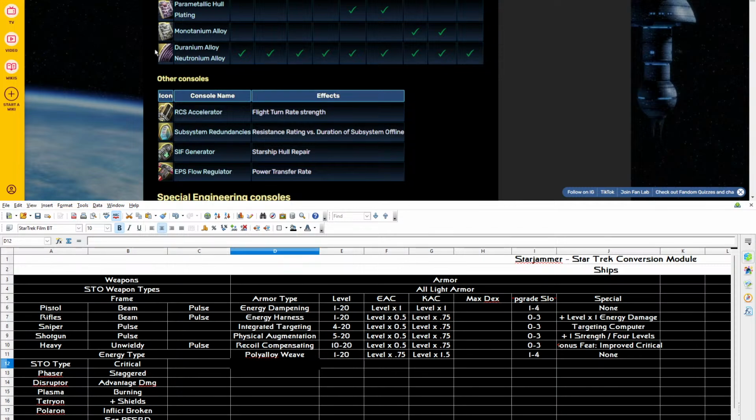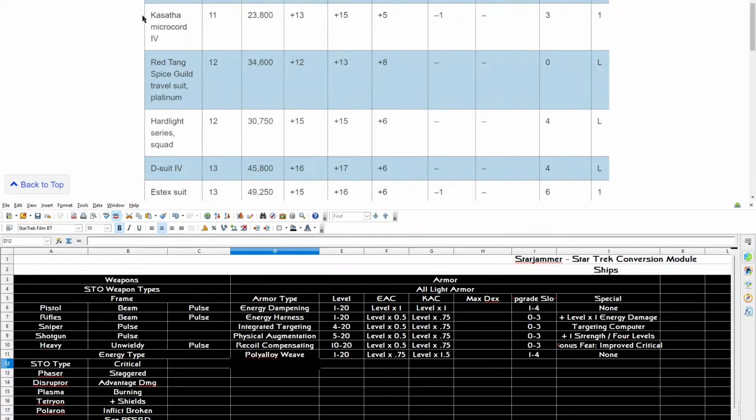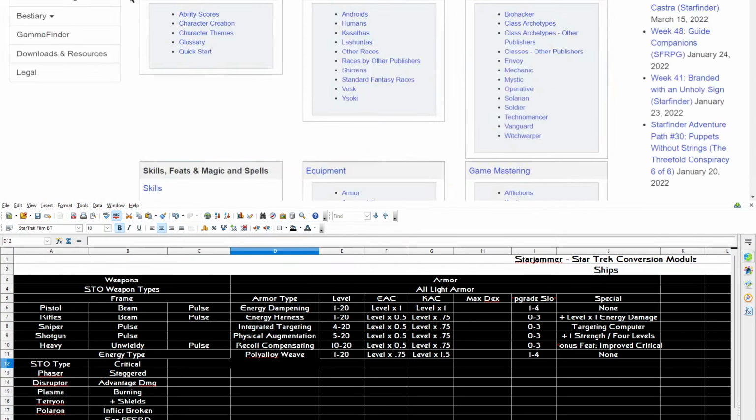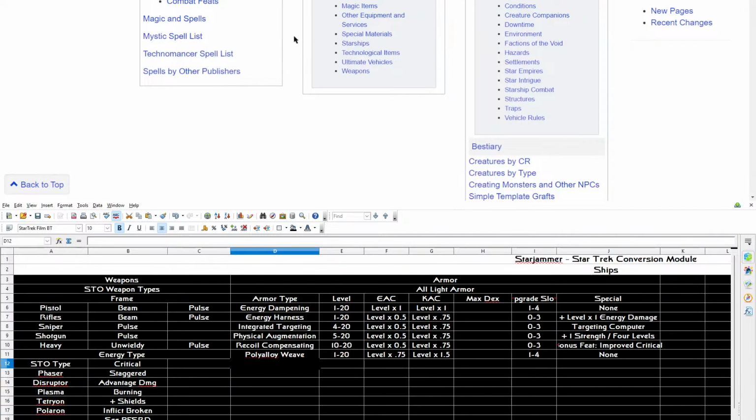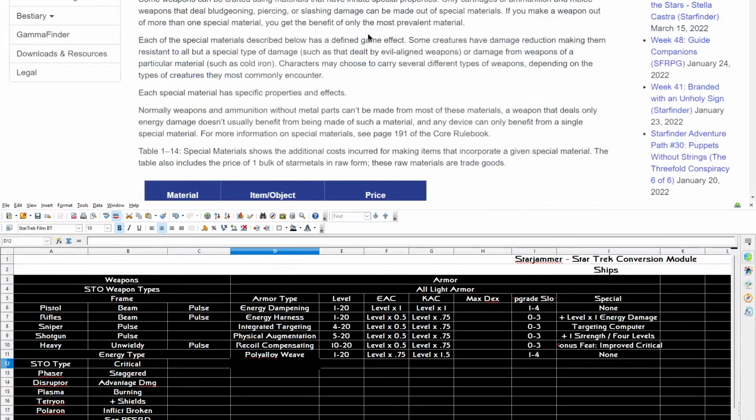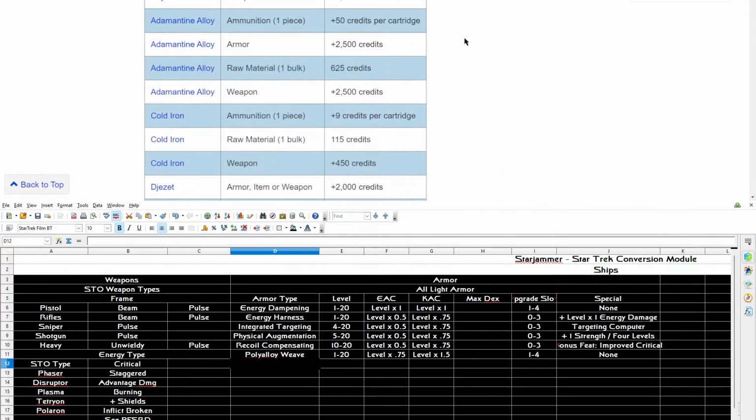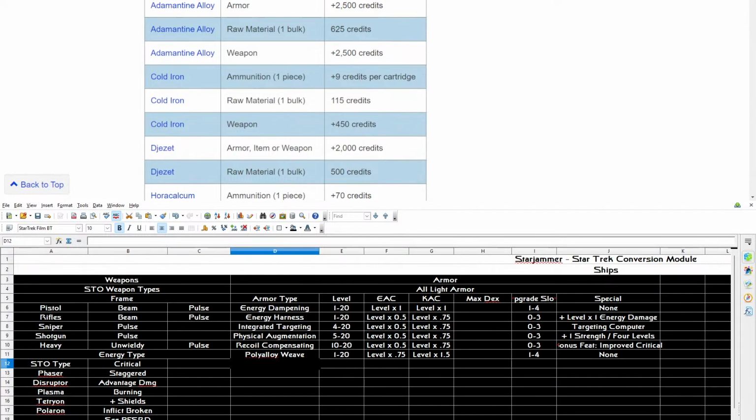For example, when I did my conversion for the FTL game, I took all the special materials in Starjammer and I used those for making special ship equipment, because all these have different properties.